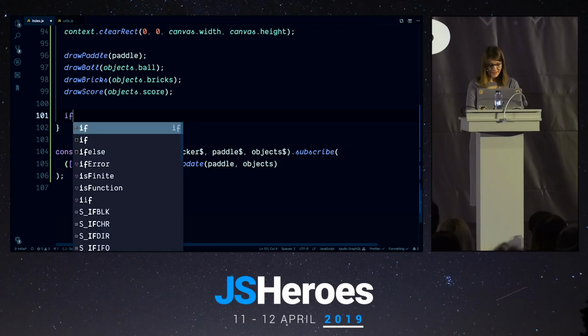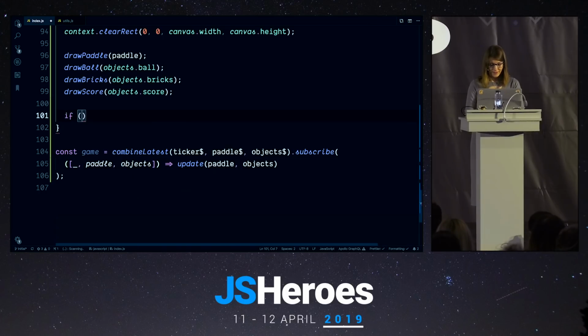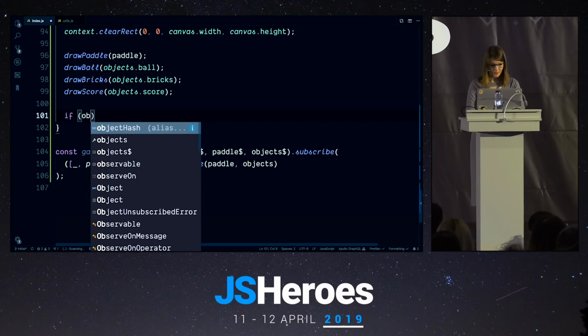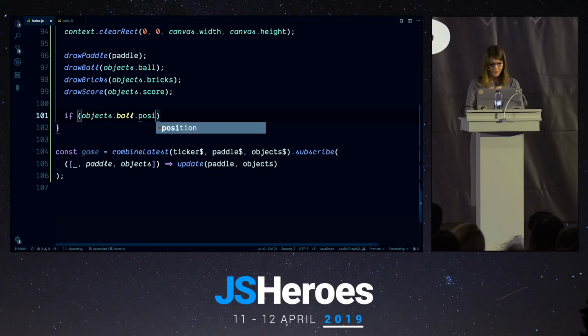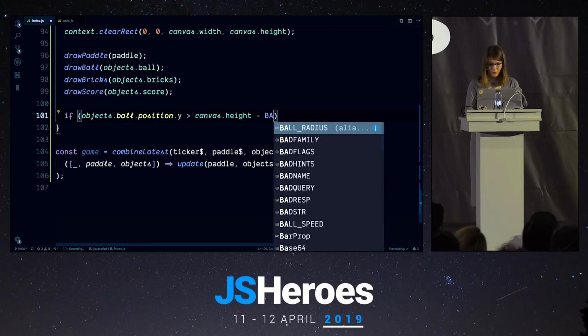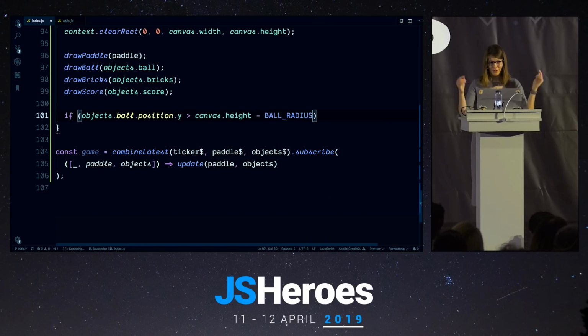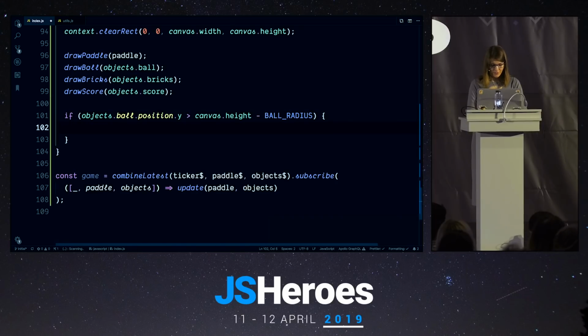So let's add a condition. If our object's ball position y is more than canvas height minus ball radius, because otherwise it will go under the border, we are going to draw game over.